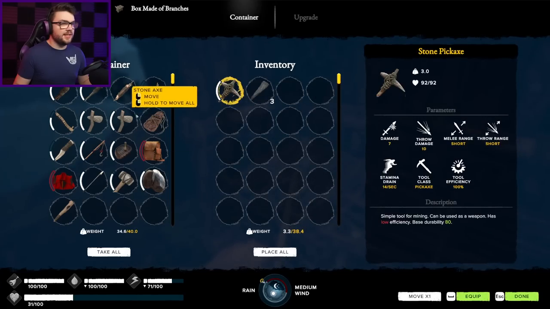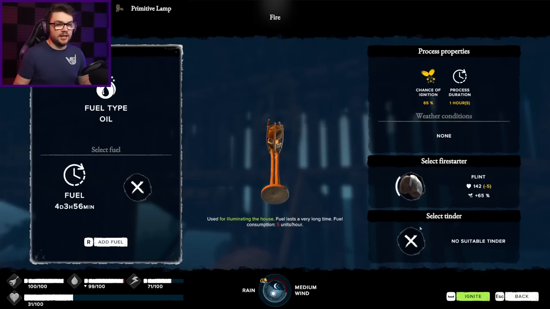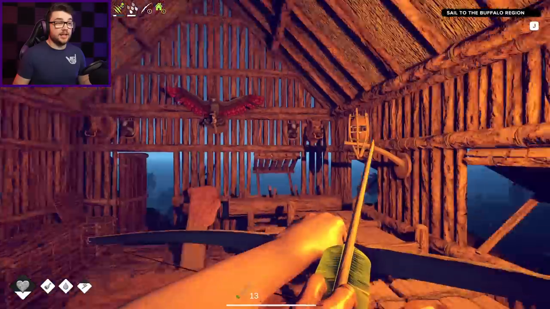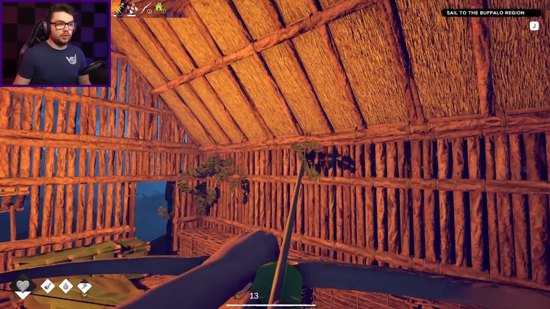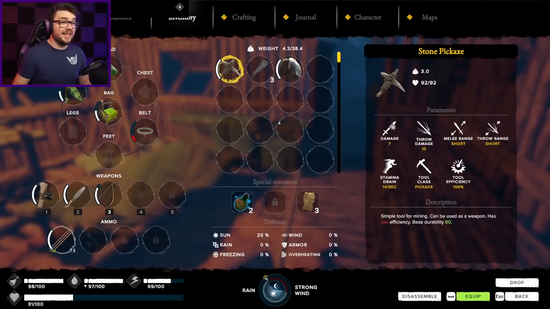Oh, I didn't show you guys this thing yet. Get my clicky-clacky rocks and get you going. Light you up. There you go. I now have lamps in my house and I have to rely on just the campfire so I can see things. I love the way it throws light on everything as well. I really enjoy all of the aesthetics of this game.